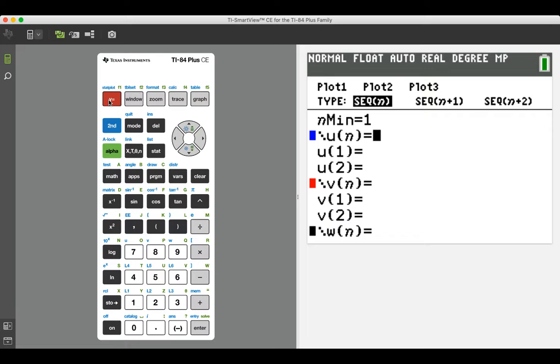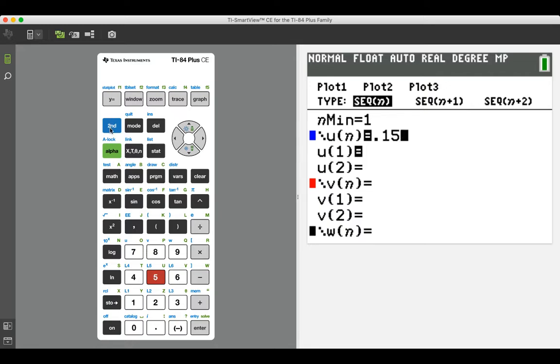In the y equals, the first number right there is usually 1 and you don't mess with it. The second one is super important. That's where you put your rule. You don't put your first term, but you put your actual a sub n, your nth term, but you're going to use the letter u for this. Normally we wouldn't. So from our example, it was 15% of the population is remaining from the previous. The previous is always a sub n minus 1, but here we're going to use the letter u. That's one change.